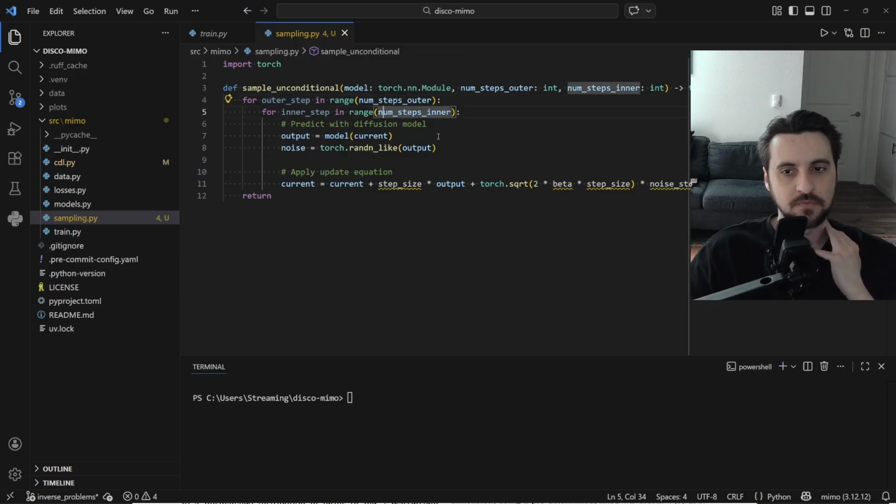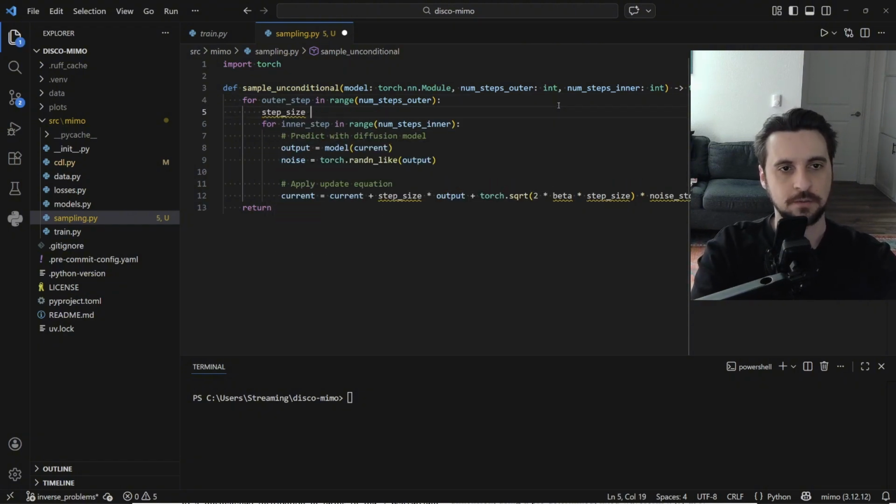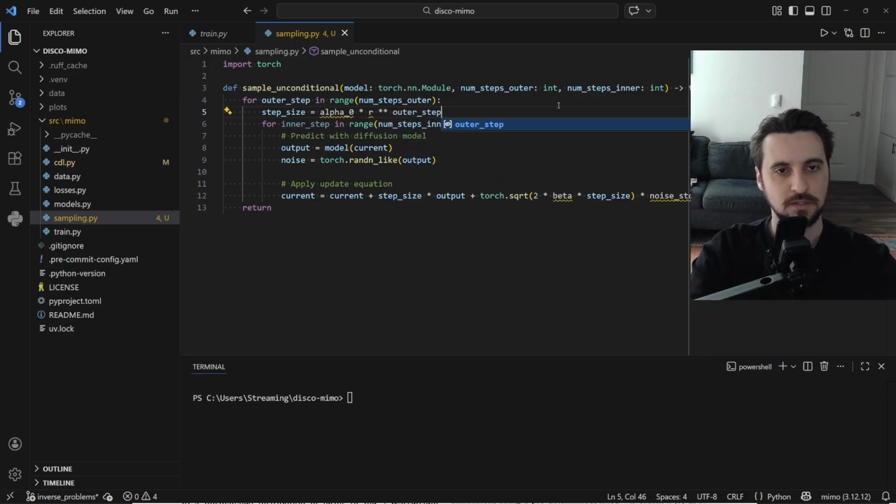We know that the step size changes every outer step, and it becomes alpha 0 times r to the power outer step. This is for a geometric progression.